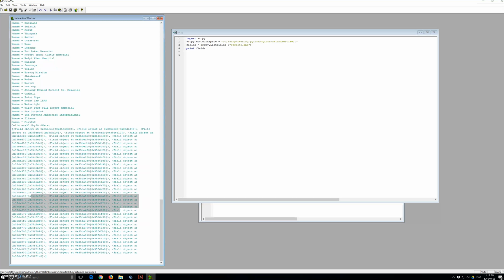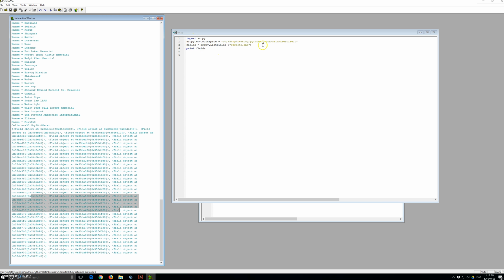A for loop can be used to iterate over the list of fields. And then we're going to do, let's just do, that's fine. I don't want to waste a lot of words.